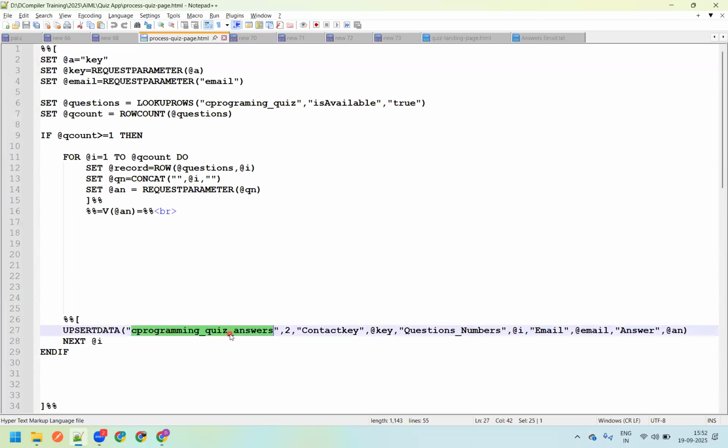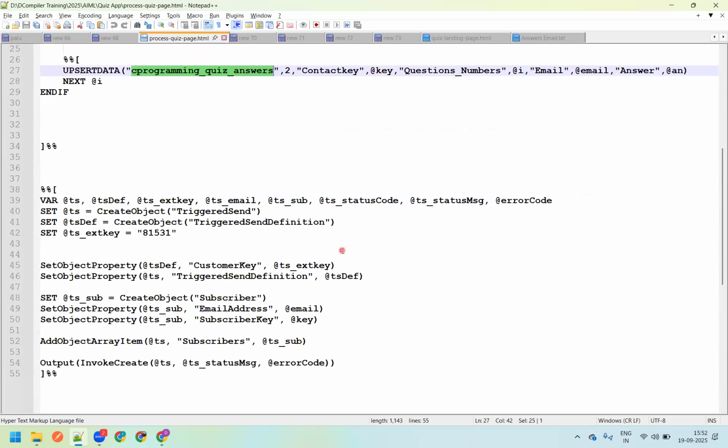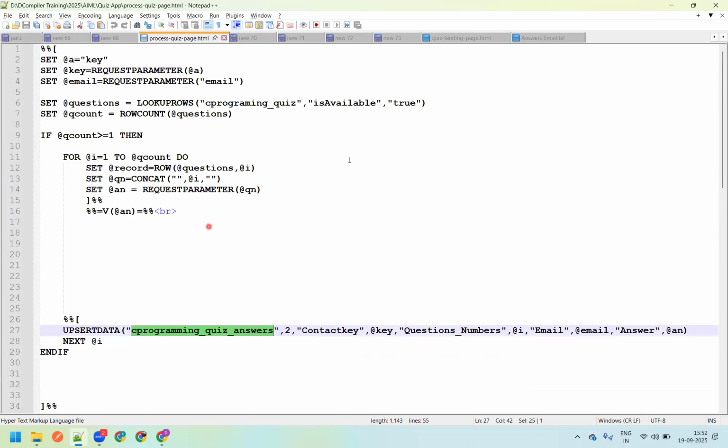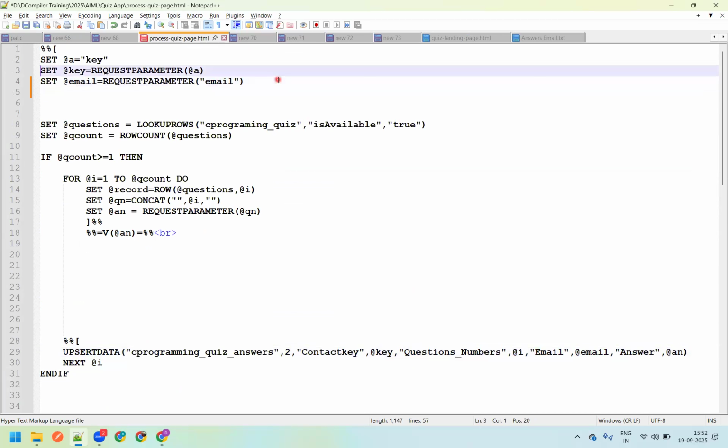So this is my DE. This is my code. And also it will be triggering the content. So here I have the email address and the key.